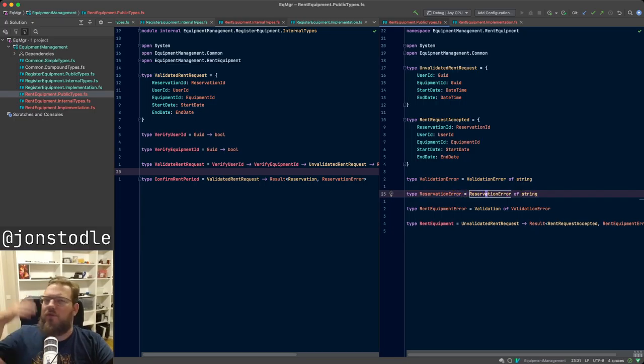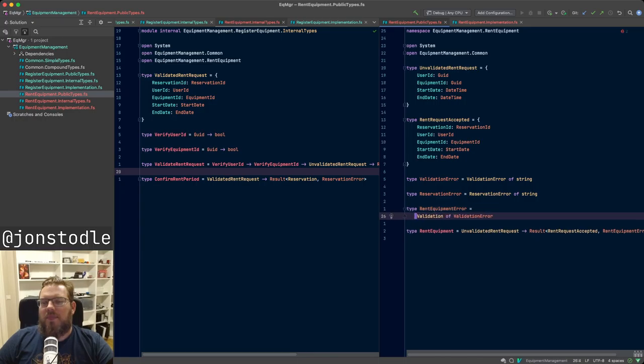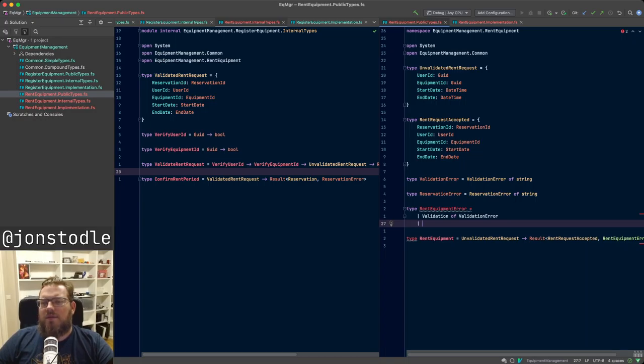Later we could expand this to include, like, you're trying to make a reservation for this time slot, but it's actually taken and this time slot overlaps with the one that you've requested. That won't work, and we could include that metadata inside of the reservation error. We're not going to do that now, but that's a possibility for later. And then let's just put this on a separate line right away. I think we need to do this actually. And it's going to be a reservation of reservation error, like so. So that's going to be that thing.